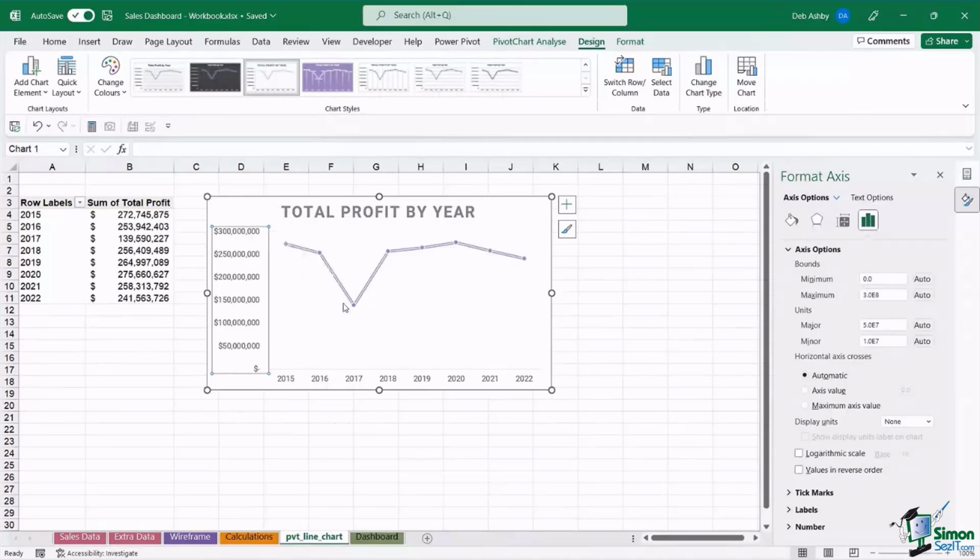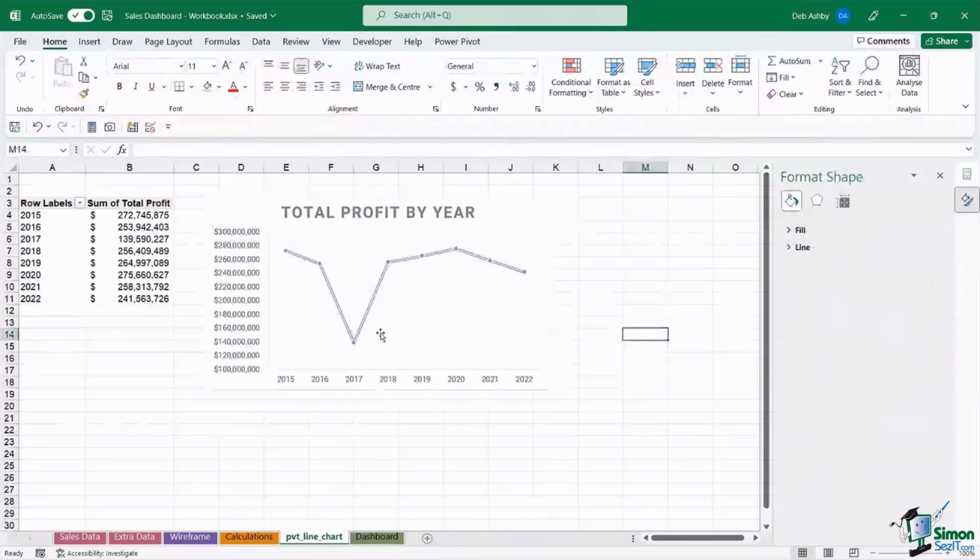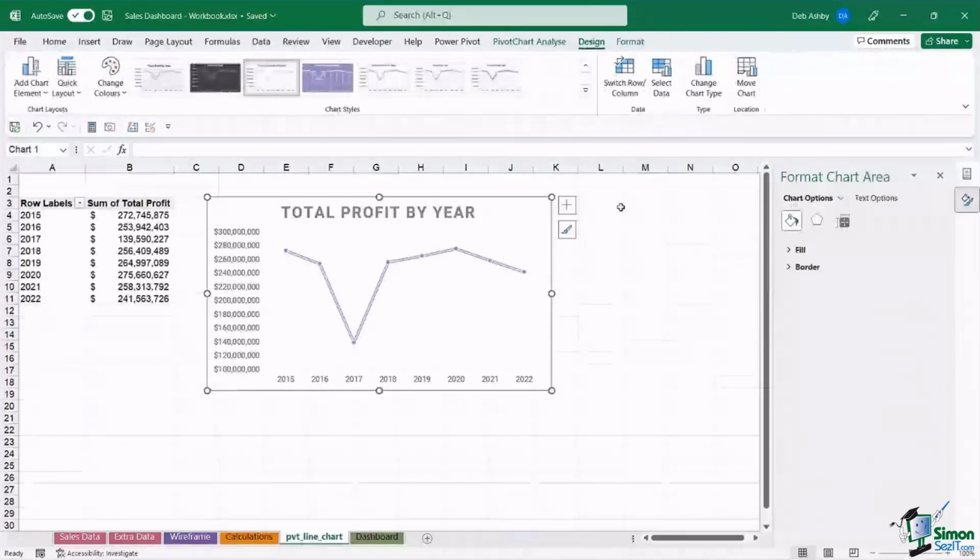So if I didn't want this line to appear so high up in that plot area, I could maybe change this to something like 100. Is it 100,000 or 100 million? 1, 2, 3, 4, 5, 6. And if I click away, you can see that that's going to pull it down, and it just looks a little bit nicer on the actual chart. So you can change things like that as you go through. So that is my first chart, profit by year.